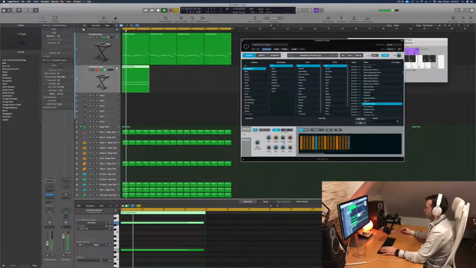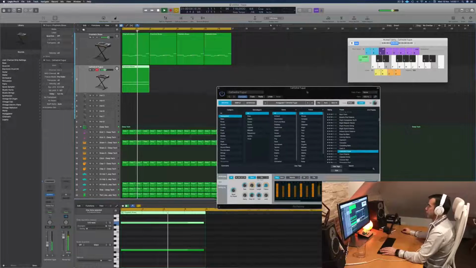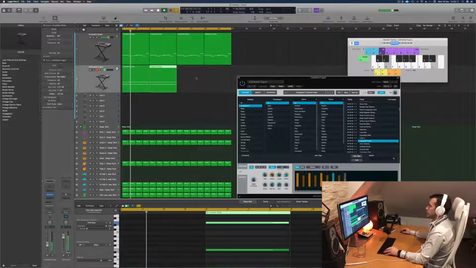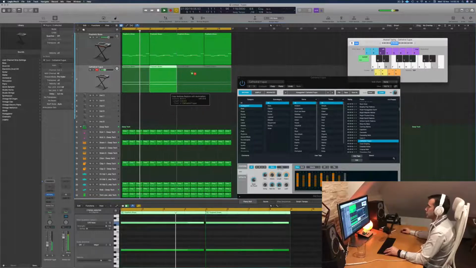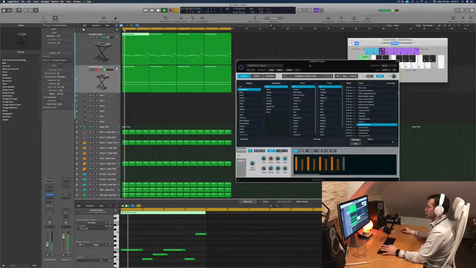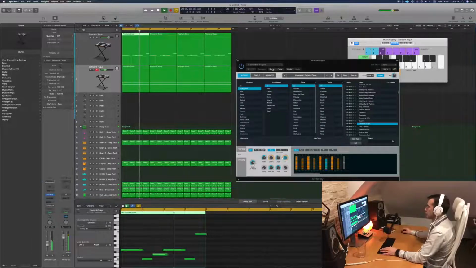Cool, but the pattern is definitely... copy it for now.